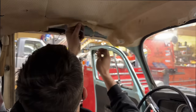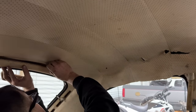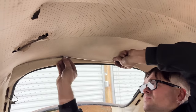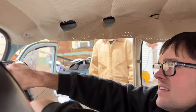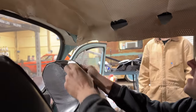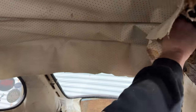See, there's your bows right there. Look how nice the paint looks on there. Look how white that was at one point. Yeah. Wow. Why is it so satisfying to cut this out of here like this? Okay. That's all the way around now. So it'd just be the bows holding that. Oh, that just tucks behind that beam. That's all it does. Usually they have like holes they go in, but I'm not seeing a hole. I think it just goes where it goes in there.